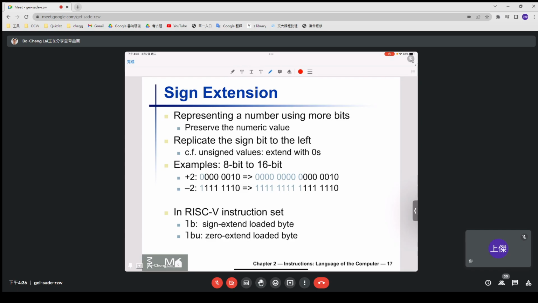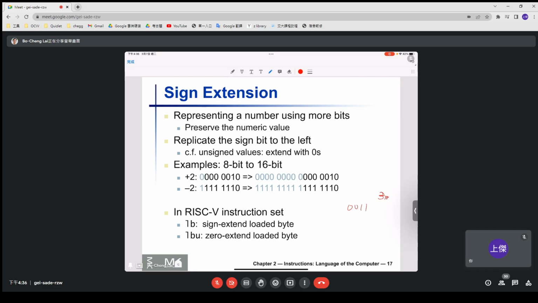So is that okay for everybody? That means if you have 0011, that's actually decimal 3, in 4 bits.